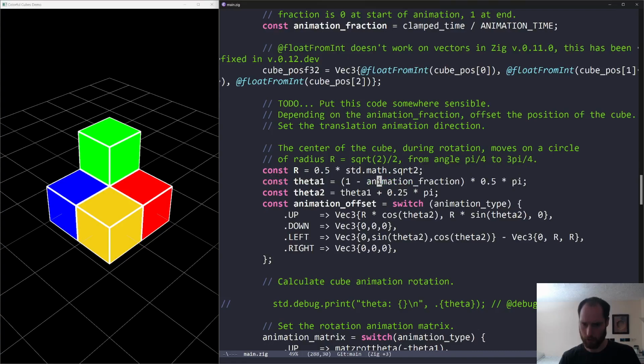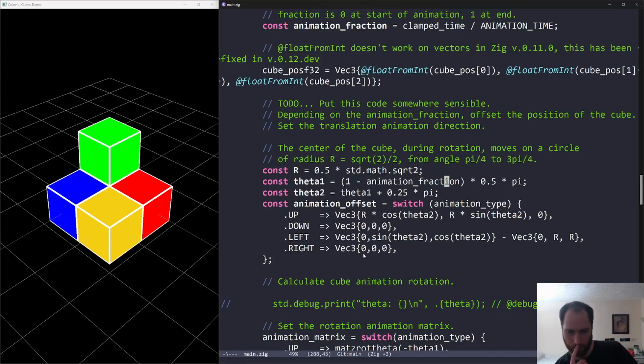So we're using theta 2. So if theta 1 is ranging from 0 to pi on 2, it's ranging from pi on 2 to 0.